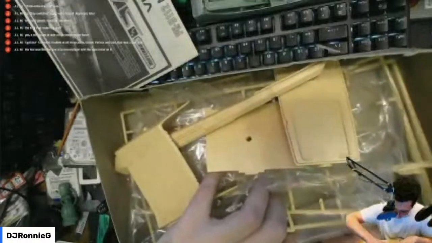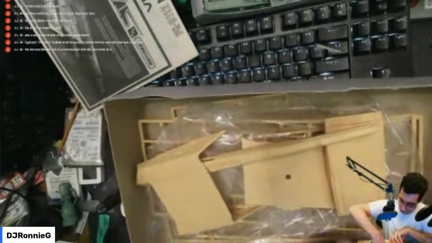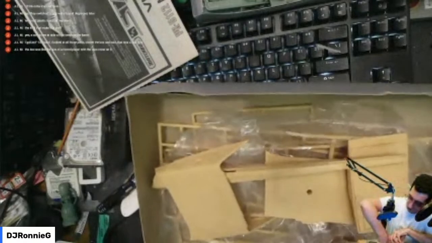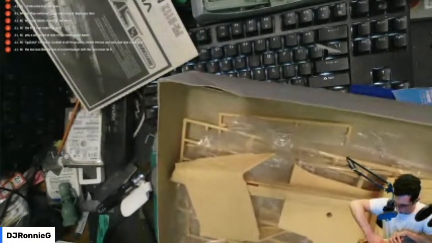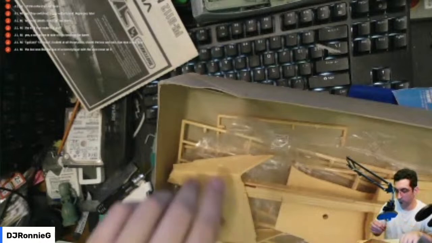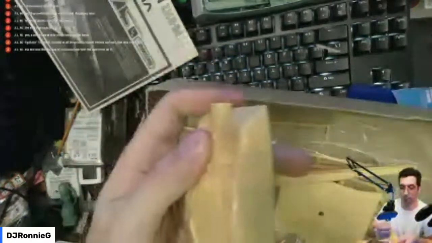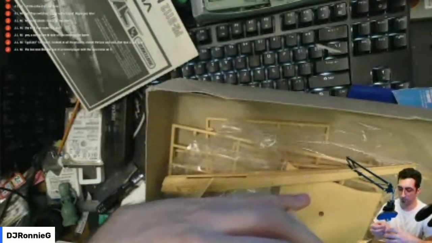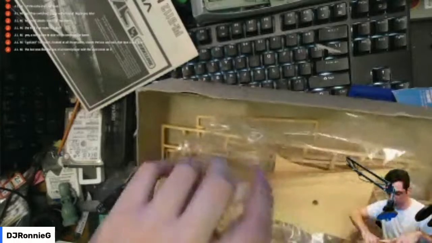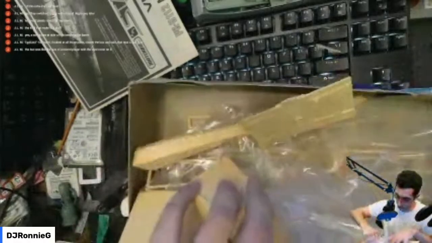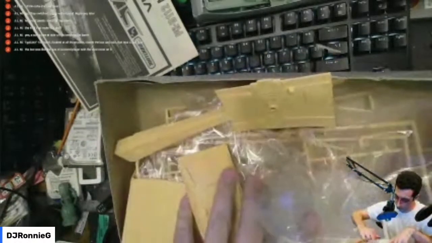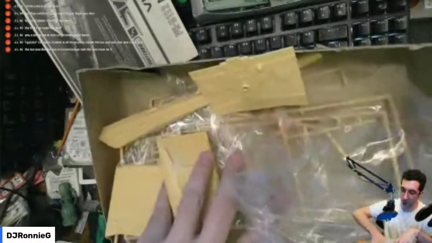Okay, that's cool. There's some fine detailed parts that I got stuck in the side of the box just now. So I'm sure the manual tells you what goes where. So I bet you this goes on the back of something, like this is a back window or something like that. But I don't know if I'm missing a bunch of pieces or if they never came with a bunch of pieces. I honestly don't know. But just the color of this plastic looks like the 70s. It looks like it came off a machine built in the 70s. That's why I'm showing you this.